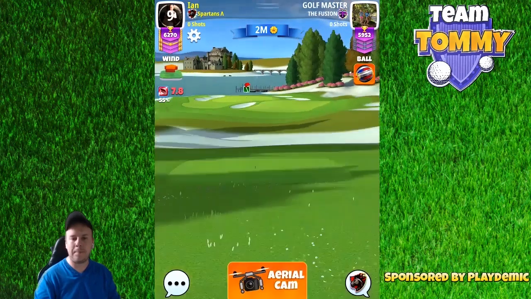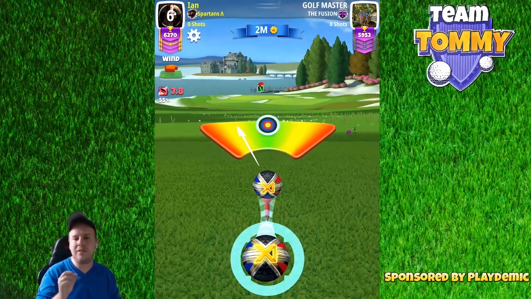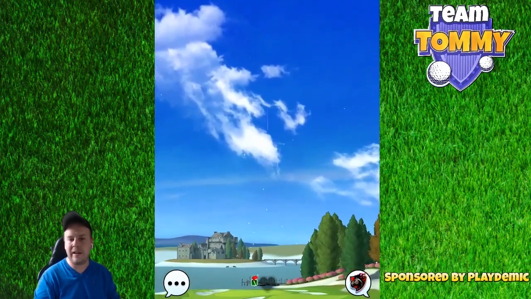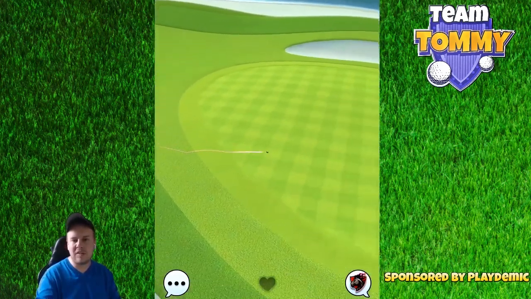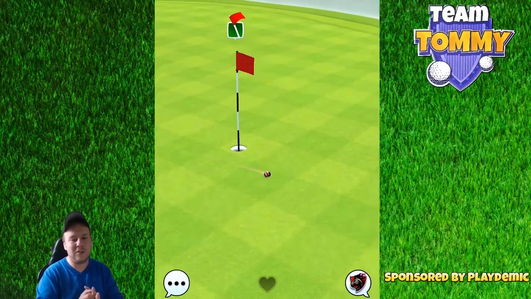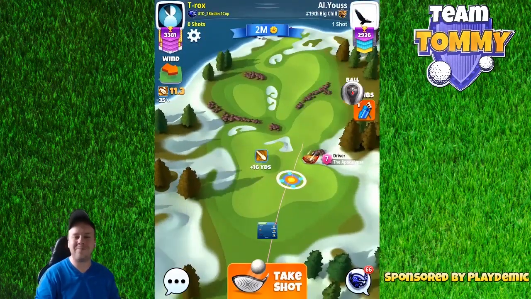15% extra. And last but not least, we're going to go with a smidge of curl. Just a little bit to touch the inside arrows to the left. No, not to the right, to the left, of course. Curl to the left. And we bounce there on the rough, and we're coming in here very nicely towards the green, towards the pin. A little bit more to the left, and we have the hole in one there.